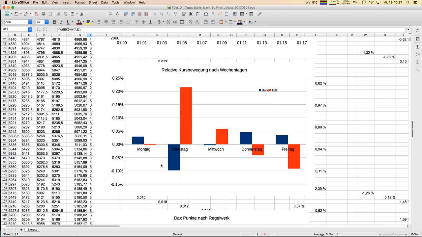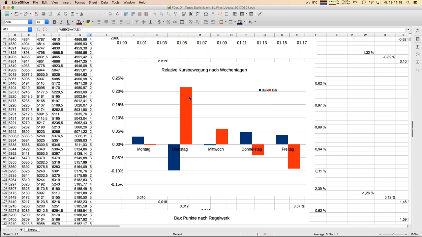But now the astonishing result is the next day, the Tuesday. For Tuesdays, we can find that the typical behavior in a bull market is going to the south. So that means that is a reversal day. Tuesdays are those days where the difference between open and close goes exactly opposite to the market we are in. So in a bull market on Tuesdays, the average movement is to the south. And the average movement within a short market is to the north.